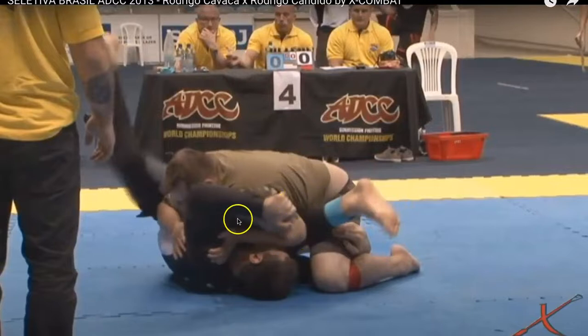He's creating motion and space. And this is really strong because he has a number of attacks. First of all, he has the pendulum sweep from here, like he did earlier. He can use this hand to block his opponent's arm so his opponent doesn't post and look for the sweep. He can do the pendulum in conjunction with the arm bar. He can take this hand, grab right by the elbow, right by the tricep, and go for a traditional arm lock from here. And plus he has the leg lock attacks on this leg, all the leg entanglements that he can start to look for.